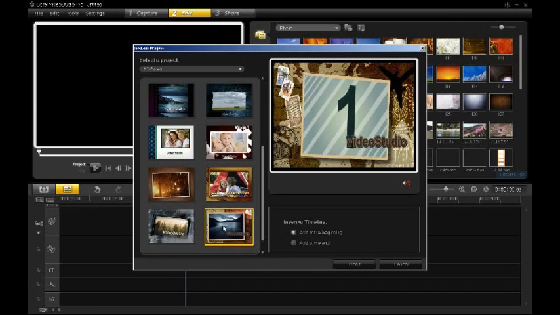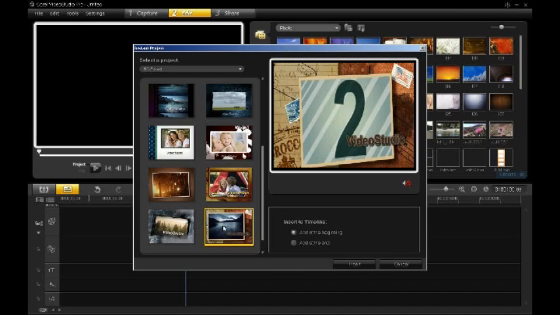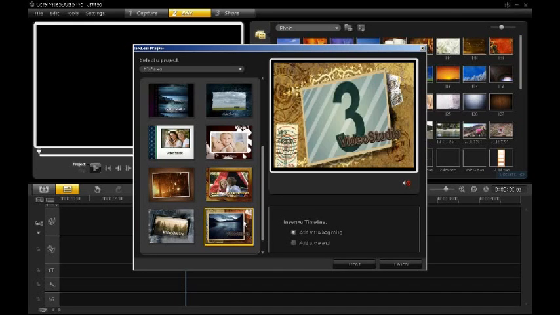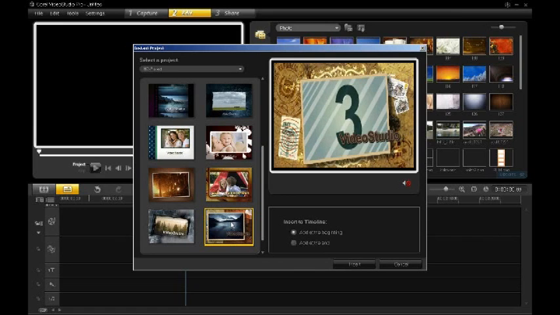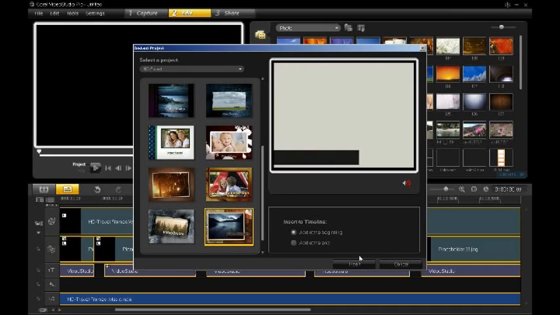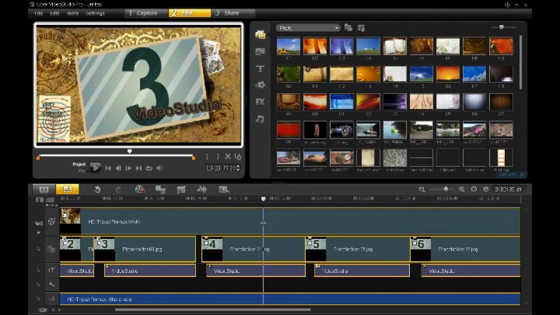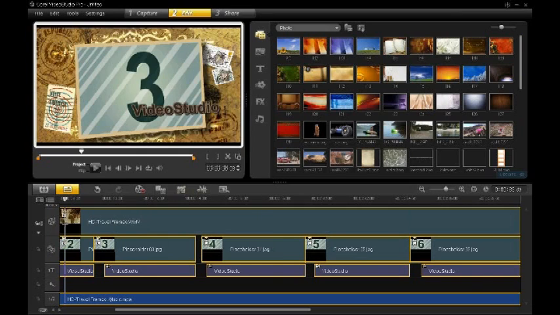We can also go to this HD project one. And these are all HD projects. These are 1080p. You can use them in 1080p, whatever you like. So for instance, we have albums, very straightforward albums that you can use, where the book title opens up, and then you have a number of different pictures showing in there.